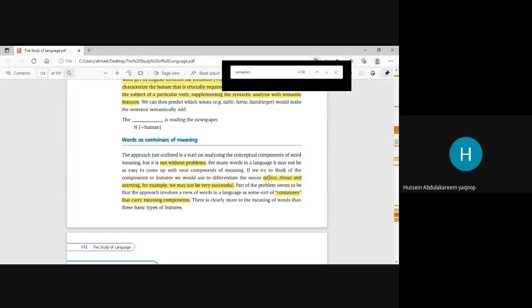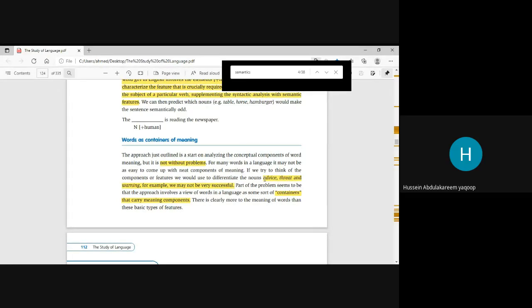So now, advice. Of course, there is no possibility for a human to advise a bee, to tell it to go to that flower or not to go. And there is no possibility to threaten something which is not an enemy. So you cannot threaten a table. You see, all these are odd uses of words.